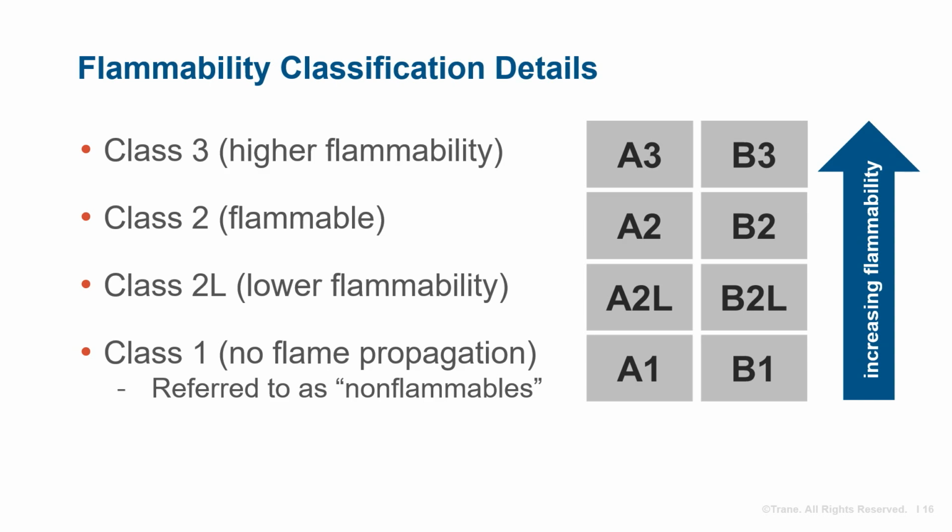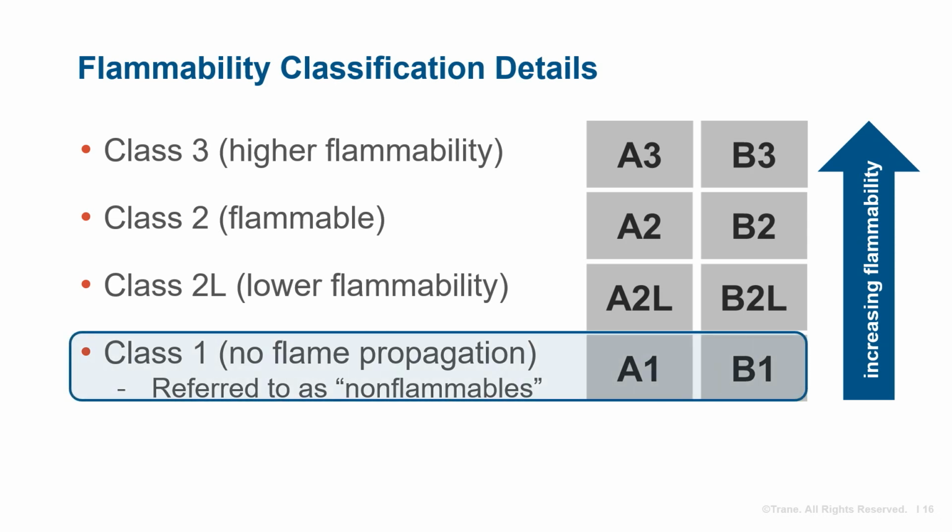Next, we will discuss the flammability classification system used by Standard 34. The standard classifies the flammability of refrigerants into four classes: essentially non-flammable Class 1 or no flame propagation refrigerants, and three classes that distinguish various degrees of flammability. Historically, most refrigerants used in HVAC applications have been Class 1 or no flame propagation refrigerants. In the end, there are non-flammables and three types of refrigerant flammability. There is significant discussion in the industry around the varying degrees of flammability and safety. But what you need to understand is flammables are flammable when a viable ignition source is present and the right concentration of refrigerant in the air.